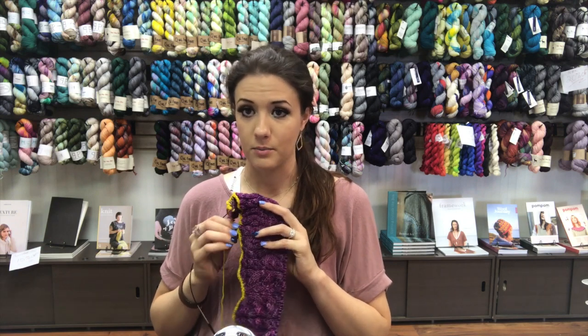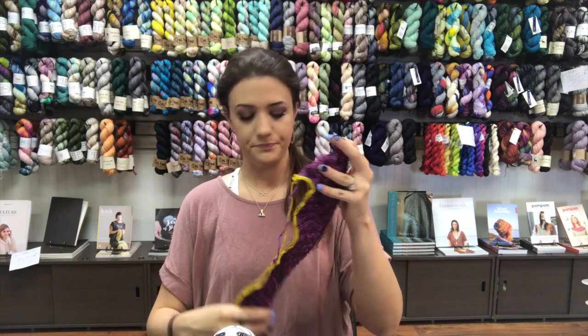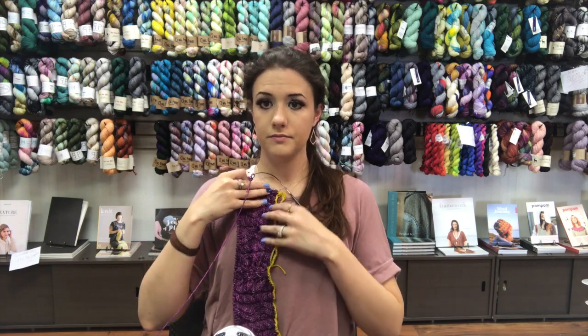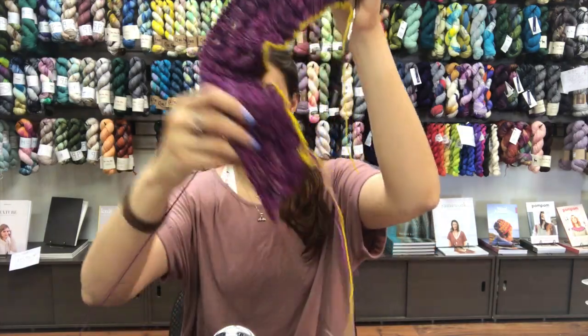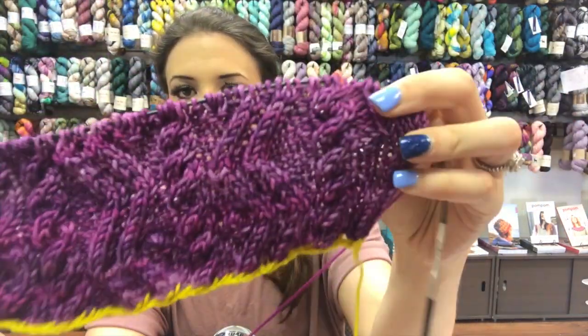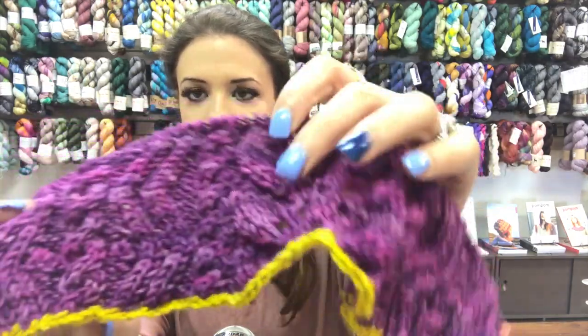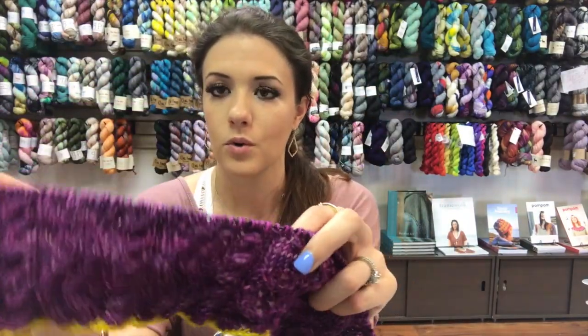First off, you do have to do a provisional cast on. There's no way around not doing a provisional cast on. It would be your choice if you did a knitted or crocheted provisional cast on, but you do have to do one because, like I said, you're joining in the middle. So if you just imagine this is in the middle, and then when we finish this side, we're going to pick up these stitches and knit this side. It gives you a really neat look. But this is what I've gotten done so far. So you can see there's lots of cables, and then there's this lace panel, kind of leaves, and then you repeat the same. I am doing this in Malabrigo Arroyo.